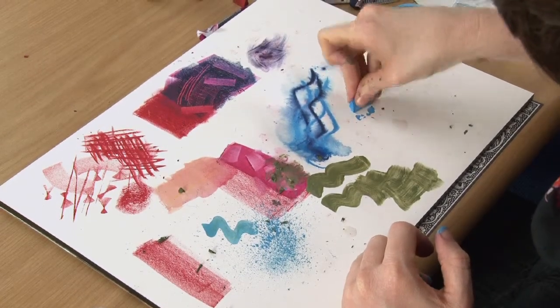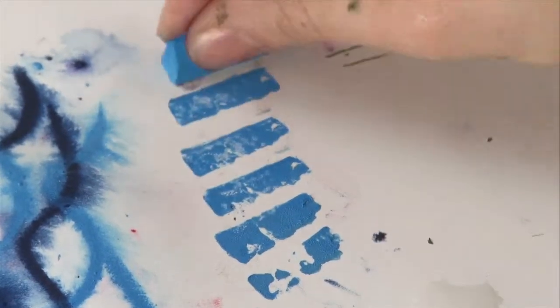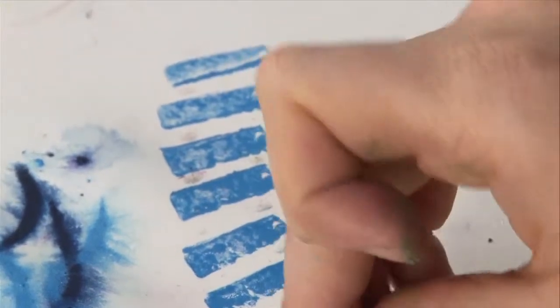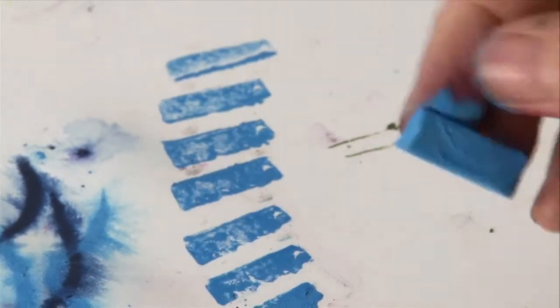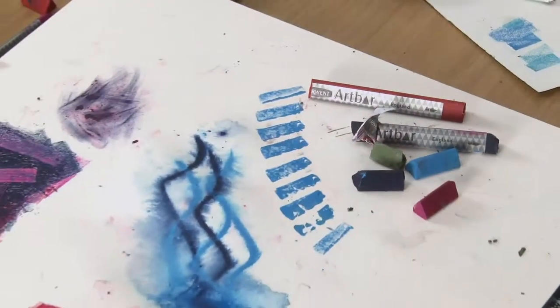See how we can get a really totally different texture here, and as it dries out you get different textures again and again and again. And just imagine adding that on top of your painting, just creating different textures. That's what Artbar is all about.